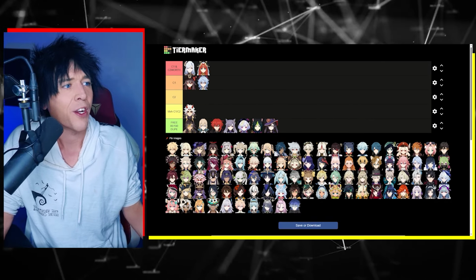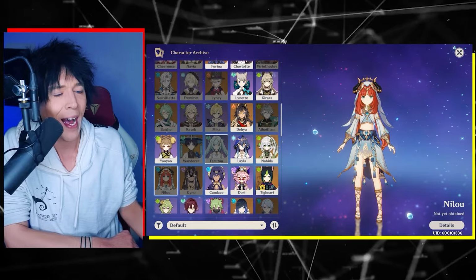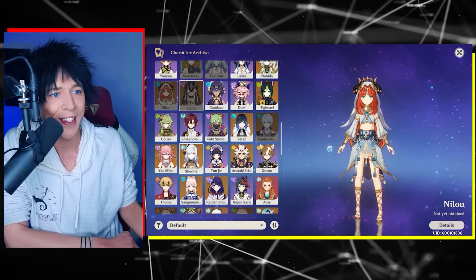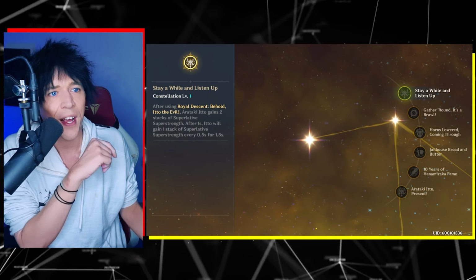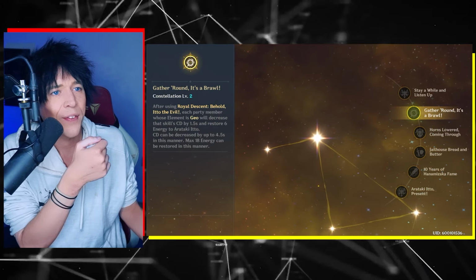Where are we really kind of going? Let's check this one out here. Now, Arataki Itto, my man, my guy, the big man himself, the Demon King, as we like to call him around here. His constellations are just kind of like, right? You get 2 extra stacks of superlative super strength. After 1 second, he'll get another one. So, okay, it's fine, right?